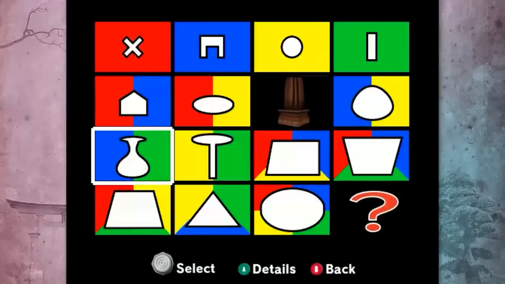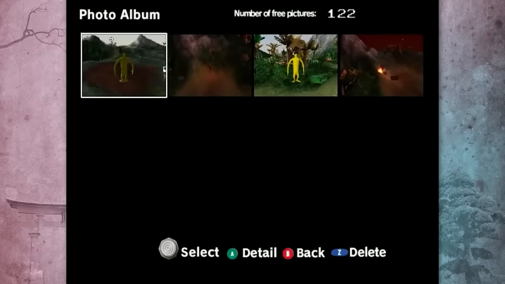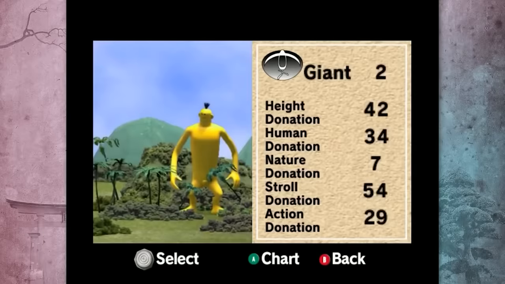The game returns the player to a title screen in which they can review constructed monuments in the monument list, check their photos that have been taken in-game in their photo album, as well as check the stats of the previous days spent on the island in the Book of the Giants.